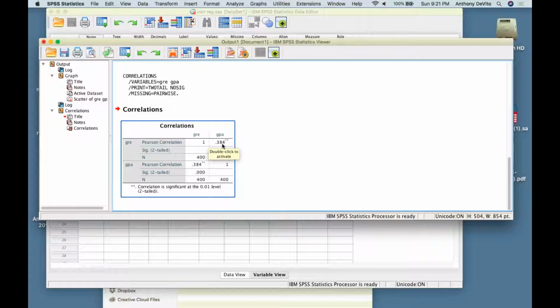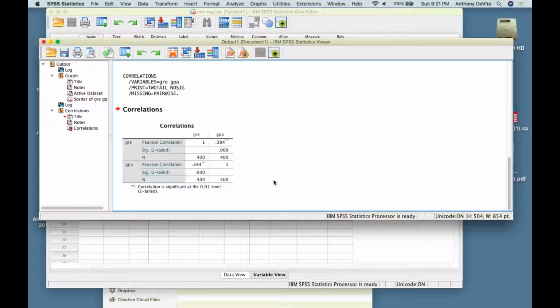Well, remember, 0 to 1 was the range, right? So 0.384 tells us that there's an association. It's not the strongest association in the world, but there is some association. And we're going to be taking a look at how significant or how important that association is. Notice that this is a positive number, not negative 0.384. Remember, it could be from -1 to +1. It's not negative 0.384. What does that tell us?